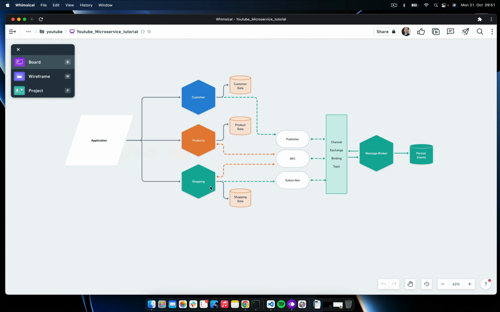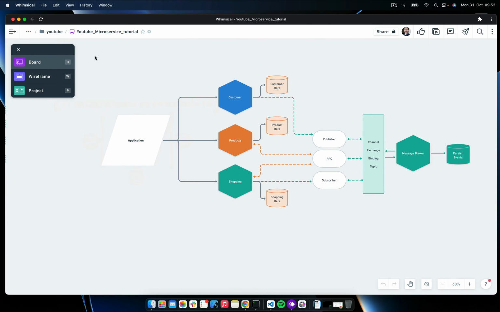Okay, so to keep it secure, while we will be adding to the cart, our shopping service will keep only the product ID and product quantity. Then it will just make an RPC call to the product service and say, hey, I got this product ID and quantity, and now I need the availability and the pricing information. So it'll fetch all the information from the product service through RPC, calculate right here, and create the cart or maybe orders, something like that. So these are the things we are going to do.